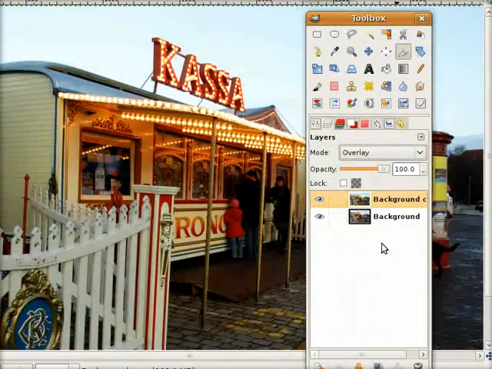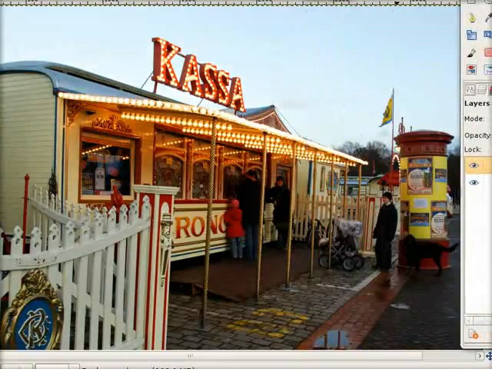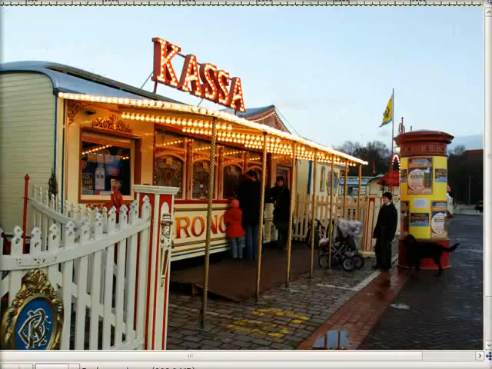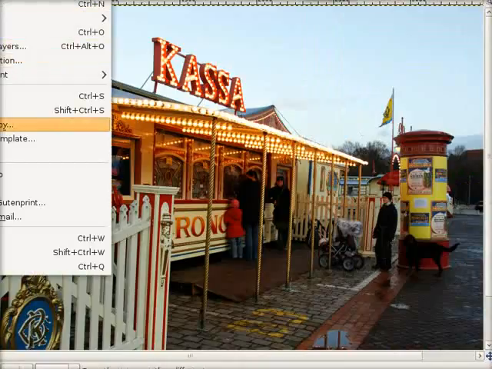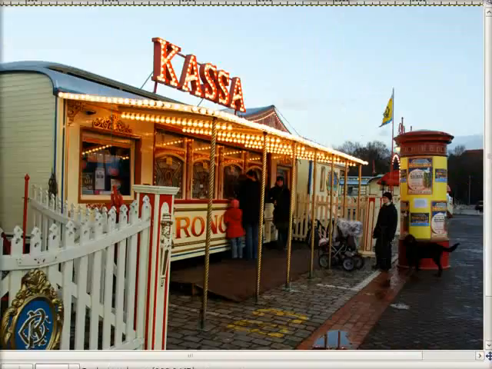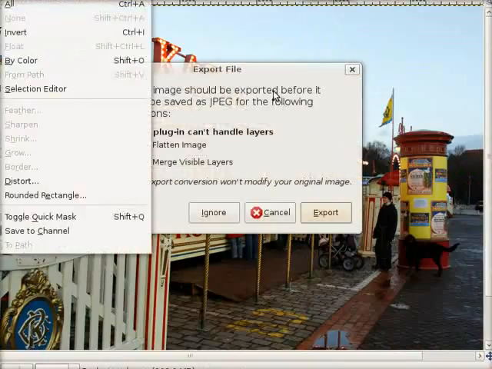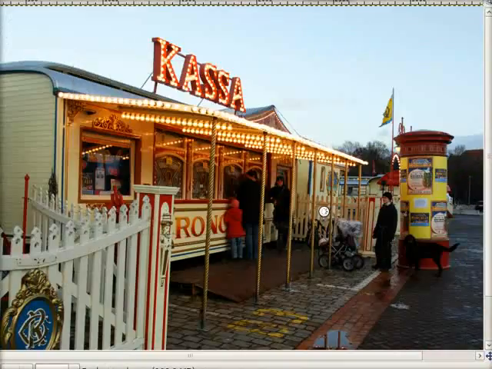I give it a little boost here to get, well, not very good, but okay. Let it be this way. Now I just say save, and I say it should be exported.